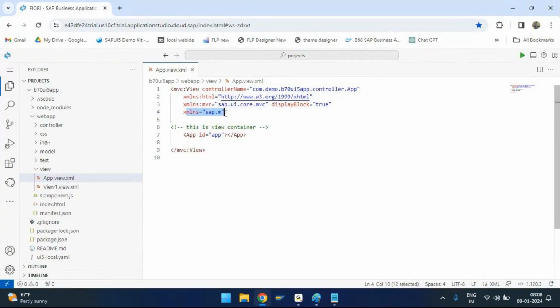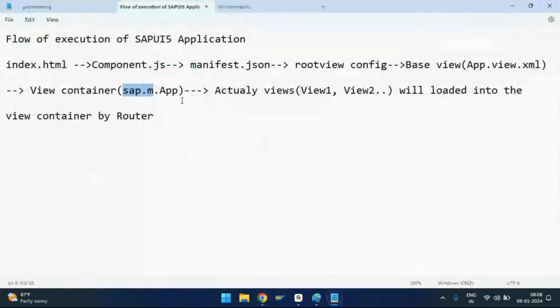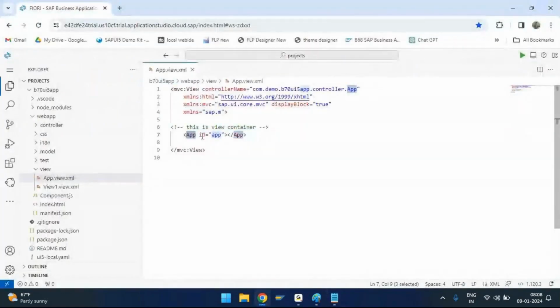The library will be loaded as a part of this, and only the remaining part, App, is written here, and we have given an ID. This is the ID of your view container. Since this is a view container, obviously this is the ID of your view container. The ID was given as app. You can change this ID as well, but don't change it.